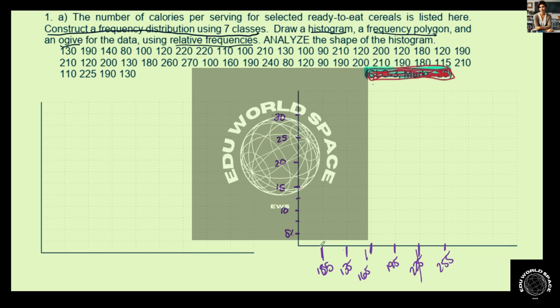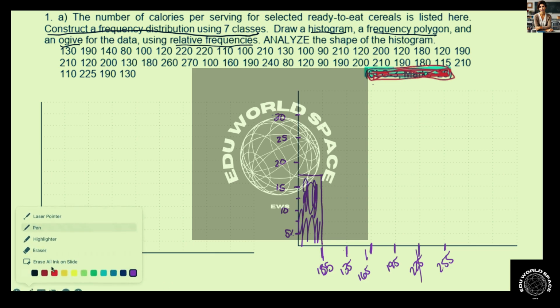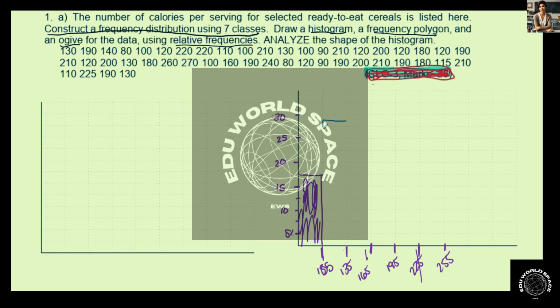Okay, so going from 75 to 104 is 17%, so it's about right here. And then I'm going to change my color. The next one is going up to 28%, so right about here. Maybe down there a little bit.